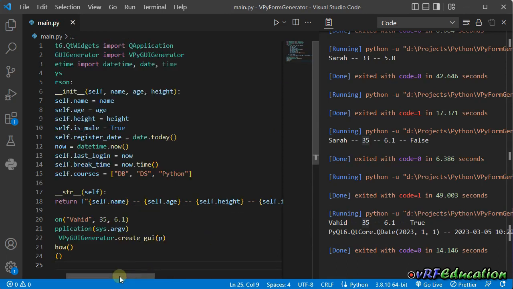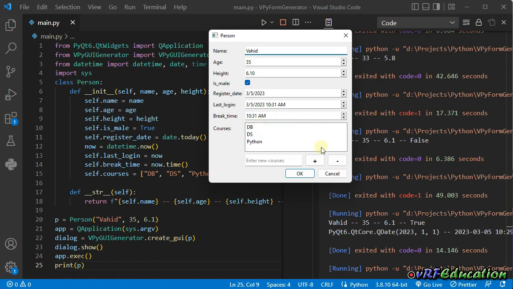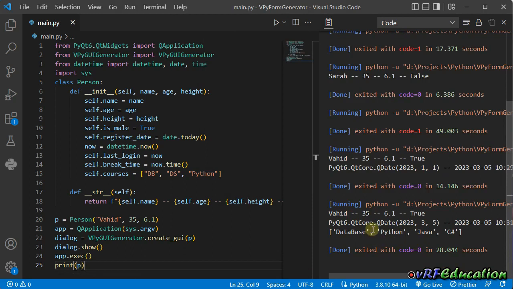Here you don't need to struggle with adding, removing or editing things in a QList widget. So let's see what we have. This is a combination of widgets. First of all, we have a QList widget. By double-clicking, you can change it, for example, to database, its complete name. You can select an item and press the minus button here to remove it from the list. And you can also enter some new courses. This is a placeholder here. You can, for example, set Java, press add, and also C#. These are courses that this person took at university. If I press OK, you can see the list updated. Database is changed, DS was removed, and Python, Java, and C# remain. New things are added to this list.